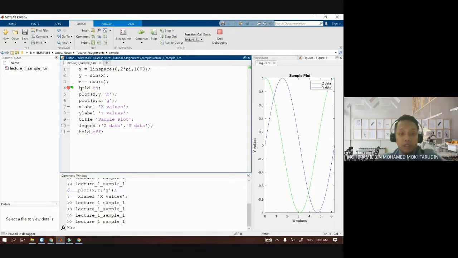So when you debug, you can just press continue or step. So it will run the code line by line. So you can see the effect of each line of code when you press step here, because it will run the code line by line. So if you don't have this dot, when you run, dia akan run semua sekali.